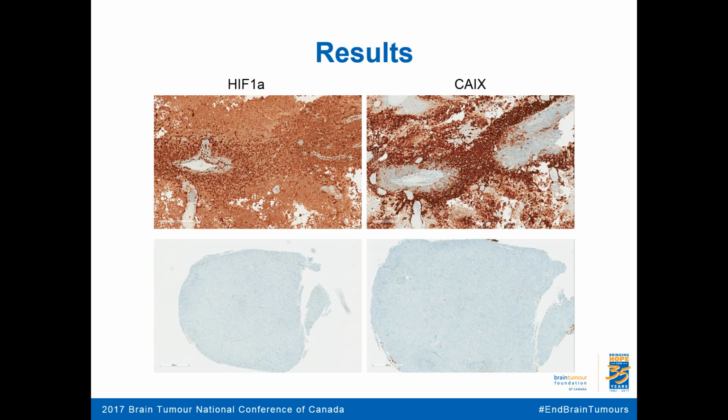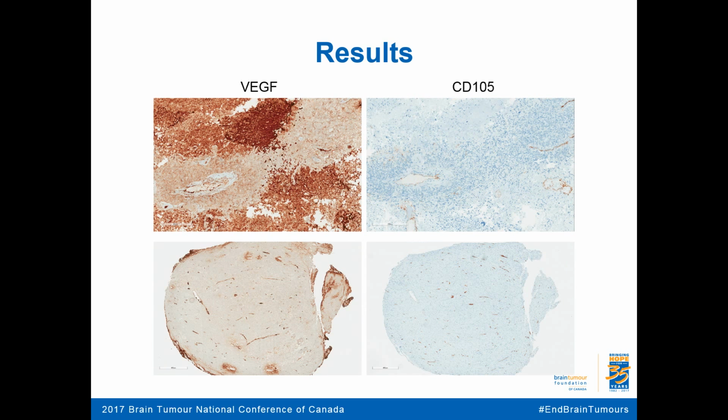Same with VEGF. VEGF is actually the target of some medication treatment currently used in GBM, but again, this is a hypoxic area of the brain. This is hyperoxic part of the brain. There's a lot more staining with VEGF in the hypoxic part. And the last marker we measured was CD105. CD105 is an endothelial vascular marker that shows endothelial proliferation in neoplastic tissues primarily. So again, there's a lot more. You see these little dark blue ones. These are the CD105 positive, and there is barely anything positive here in the same patient in the area that is less hypoxic.